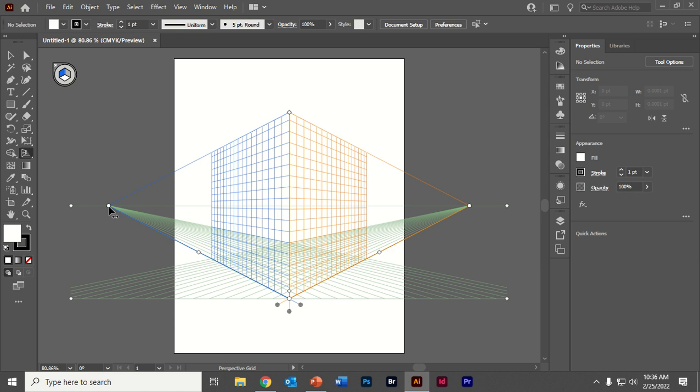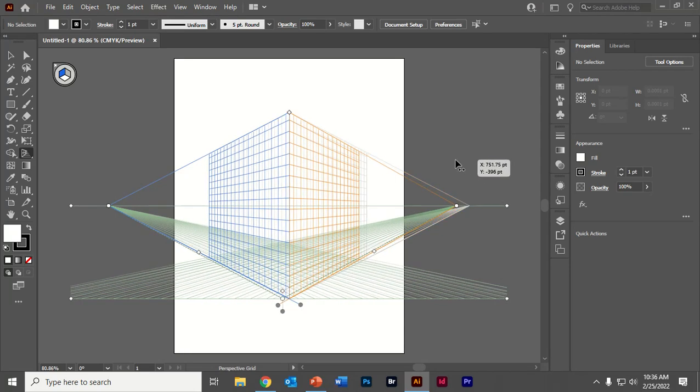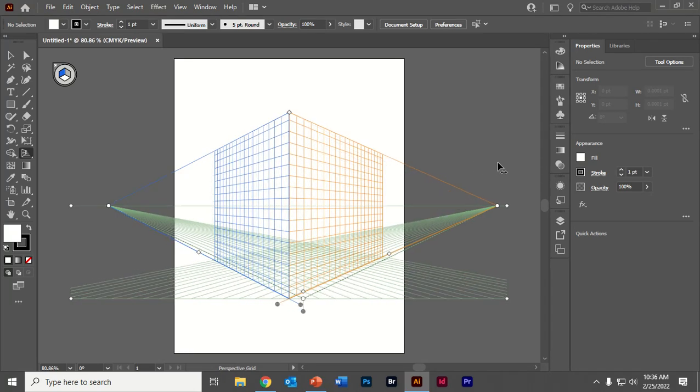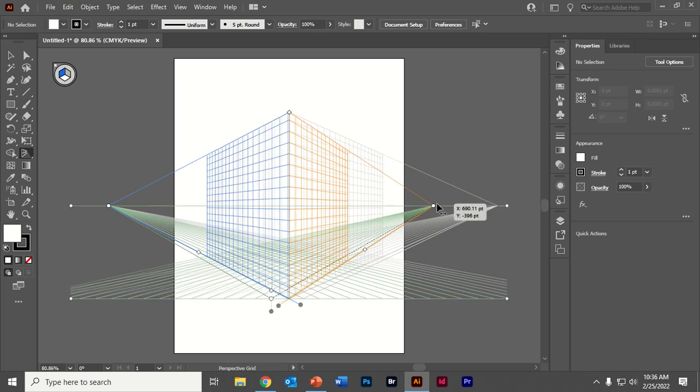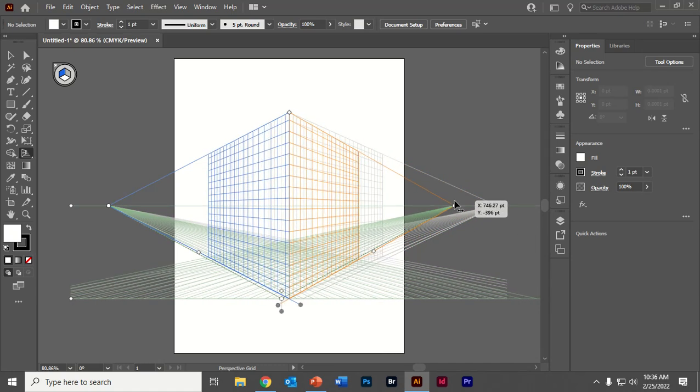We have a point here, a vanishing point. Well, yeah, there's lots of points, but the vanishing points, which we call the two-point, one here and one here. Once I have my grid open, I can adjust those points to change my vanishing points. By changing the vanishing points, that will change the look and layout. The key here is, if I change the look and layout of my perspective grid but I've already got things on the grid, it's not going to change the things that are already in the grid. I can change it for different perspectives, and I can have technically more than two points by changing the grid every time I add an element.